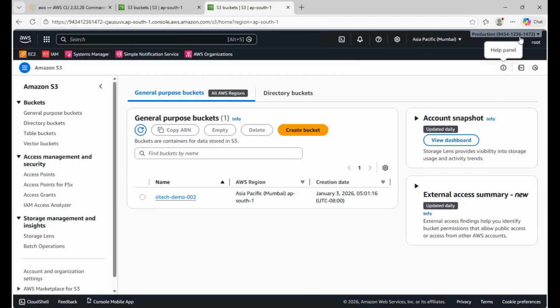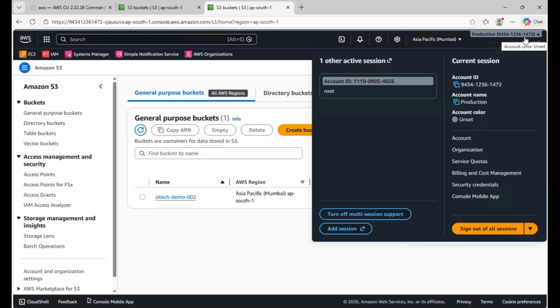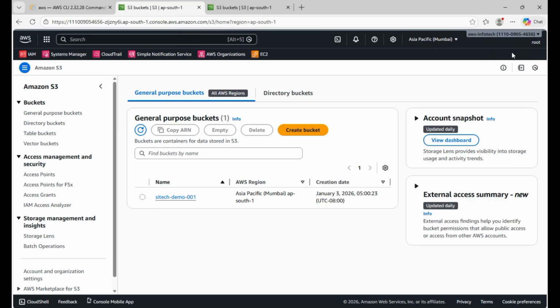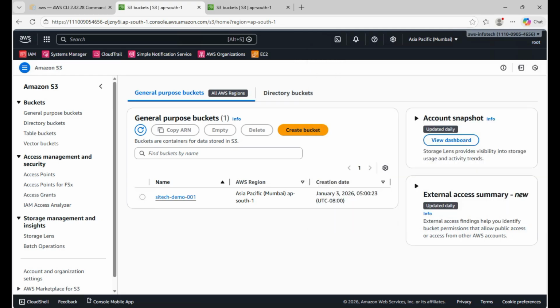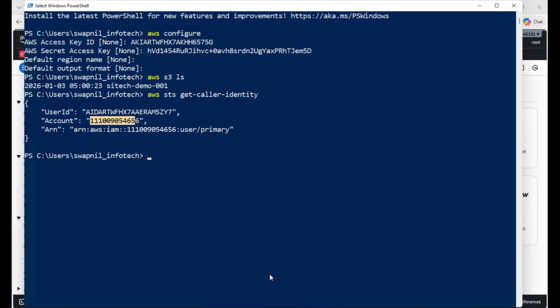Let me cross verify that. This is the secondary account ending with 1472 and this is 4656. This is the primary account I had. So always run aws sts get-caller-identity after switching profile to confirm you are in the correct account before running any command or any script.